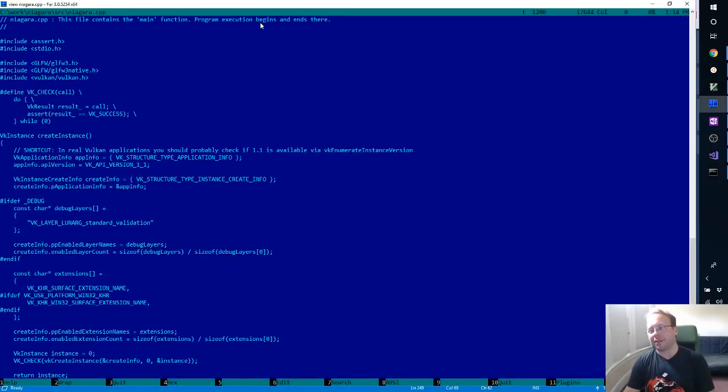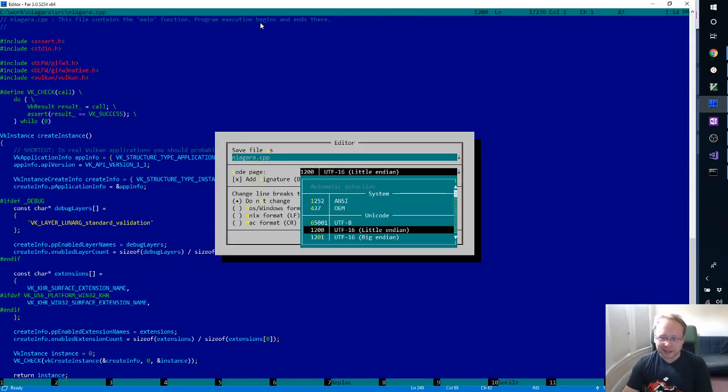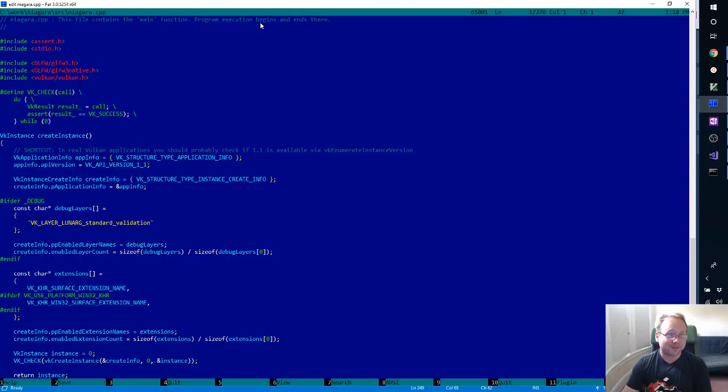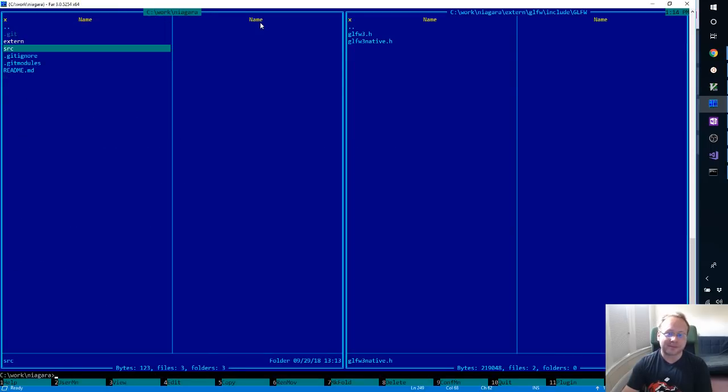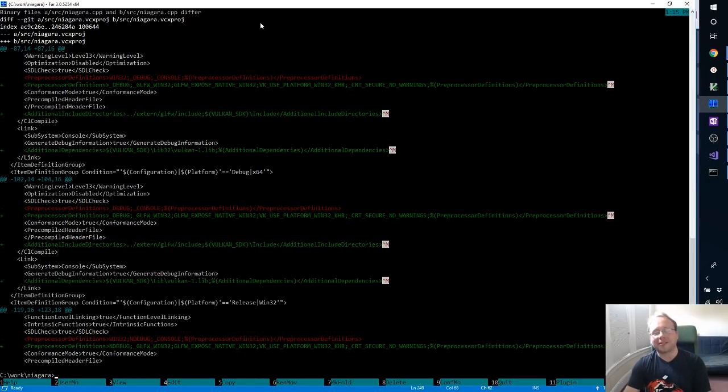So this file is encoded in UTF-16. I don't even know. Oh, and we committed this as UTF-16, of course, because it was encoded as UTF-16 in the first place.